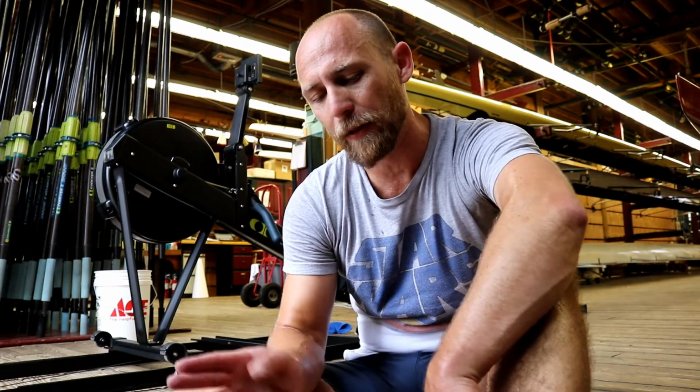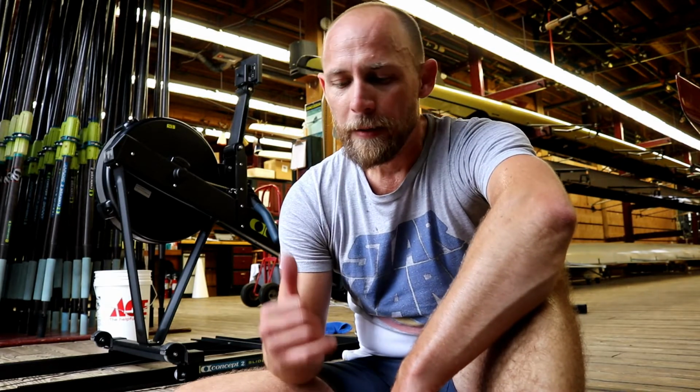Stroke length, still holding steady. 136, 139 centimeters. Definitely convinced that it only measures in 3 centimeter increases or decreases, but that's a quirk of the software. But that's it. Got another minute or so of rest, and back into the next piece.